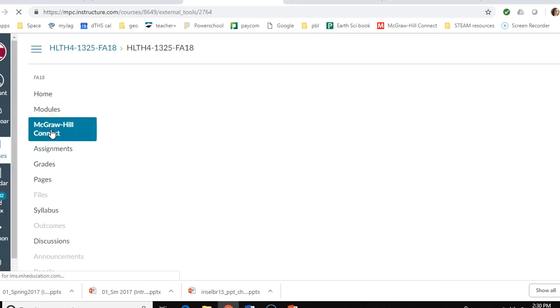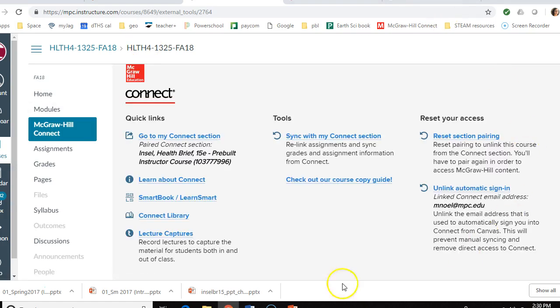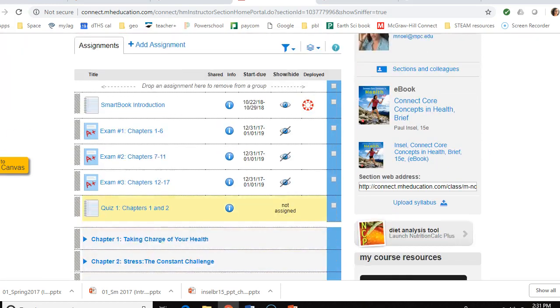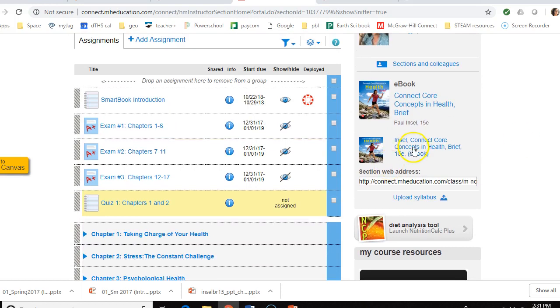You either go through this, and this takes you directly to the book site. It takes a little while for it to load. So this is what mine looks like. Yours should look something like this, and there is a Go to Connect section. If you've never logged into the book, you click this, and it'll take you to a screen where you buy access to the online section, or you have already gotten your waiver from the bookstore and you put in your information. Either way, you should end up on a page where you see your assignments and you see the textbook itself.